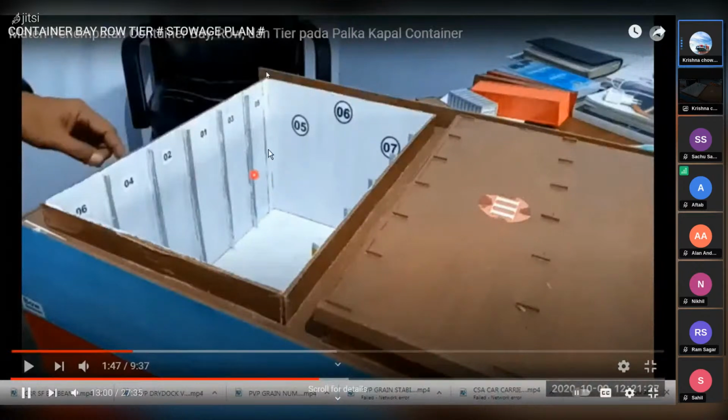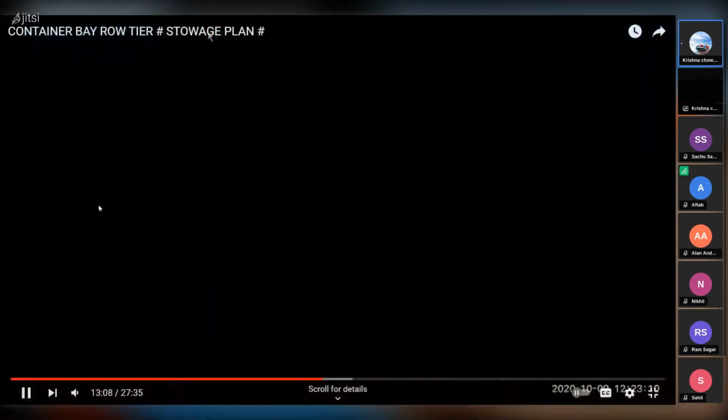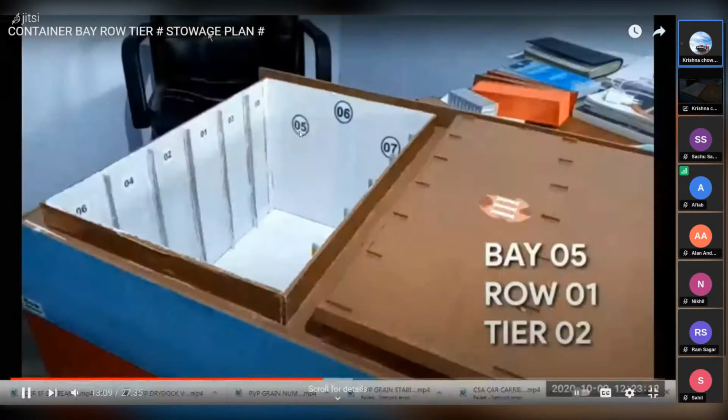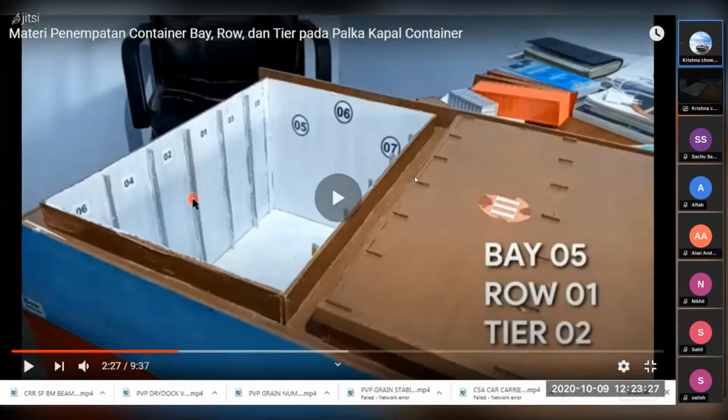So you see the rows are marked from starboard side 1, 3, 5 and port side 2, 4, 6, and bays are marked. If this is a 40-foot space, this bay number is 05, this bay number is 07, and if it is a 40-foot container, the bay number will be 06. It's a small ship just made for your reference and to understand.